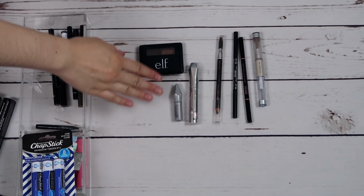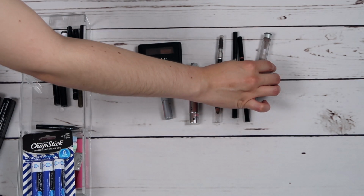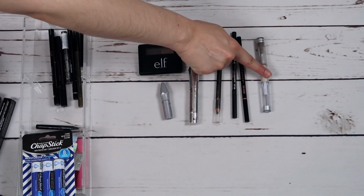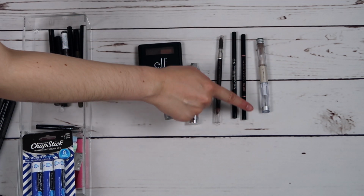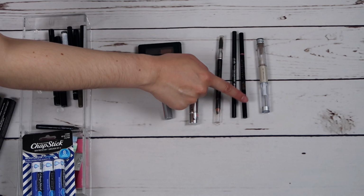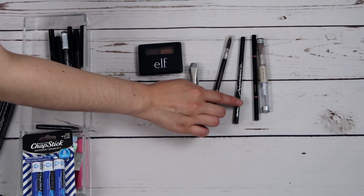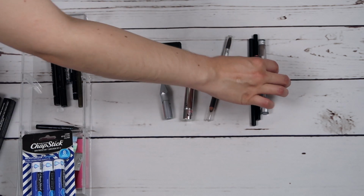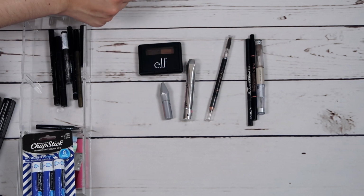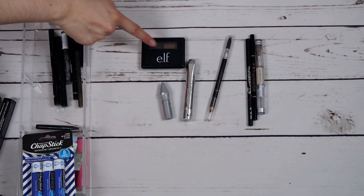So these are all of my brow products right here. First of all, we'll start off with this e.l.f. brow gel. I believe this is called a brow and lash clear mascara kind of thing. I use it in pretty much every one of my tutorials. I also am loving the Anastasia Brow Wiz. I'm in the shade Dark Brown, and I just recently picked up the Kat Von D Signature Brow. This is also in the shade Dark Brown. I absolutely love it. These are my top 3 brow products right now. I also love this e.l.f. Brow Duo. This is in the shade Dark.